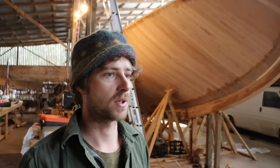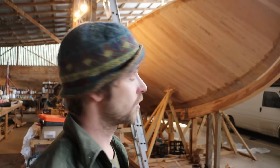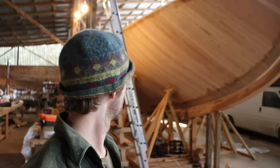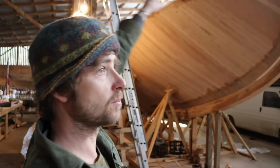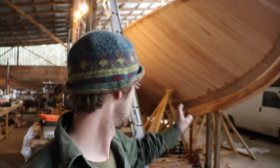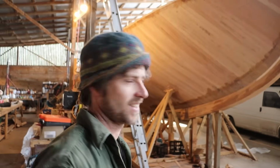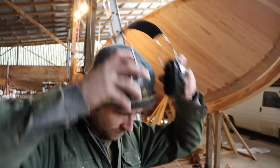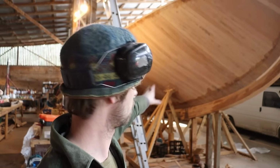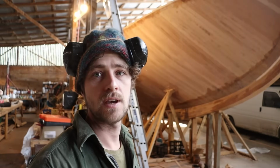Okay, what I'm trying to do behind me is brace the boat up adequately so that I can start removing some props under the boat there. That involves just running a few beams across to the actual shed, a couple of smaller braces underneath to hold the weight, and she should be okay. It'd be a bit unfortunate if it fell over. But now I'm going to remove these 2 props so that we can sand around there and fair the hull in.